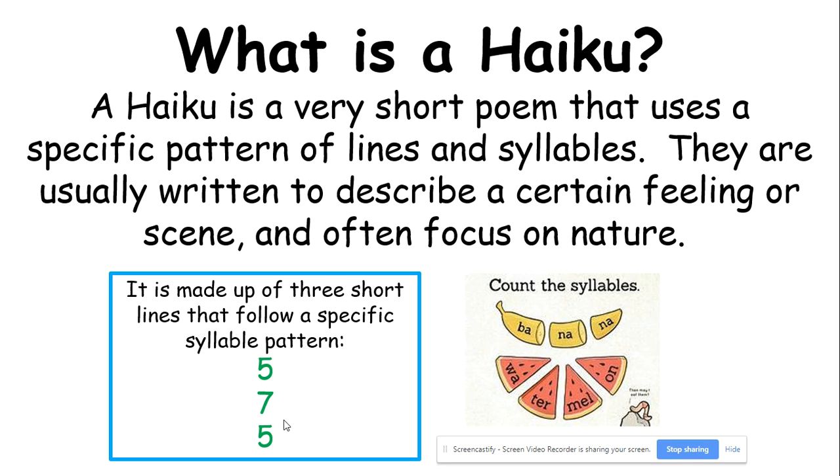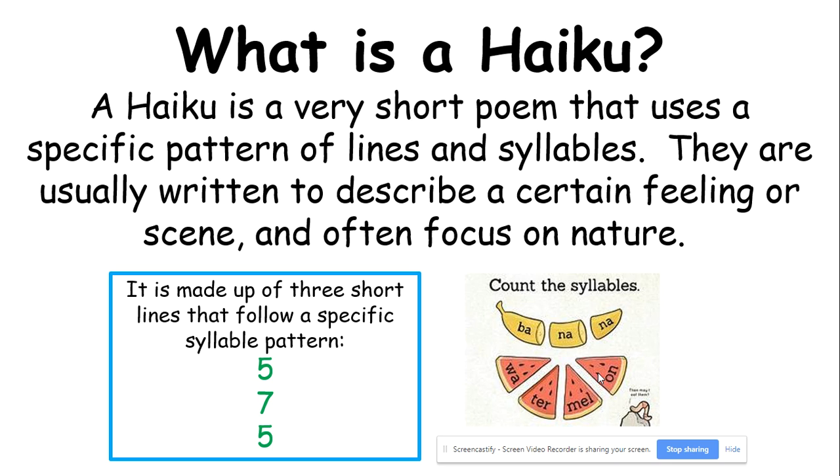If you feel you need more practice with this, there's a separate video linked on today's slides. Let's take a look at these 2 examples. The first word is banana. Why don't we clap the syllables or beats together? Banana. There are 3. Clap the word watermelon with me. Watermelon. There are 4.